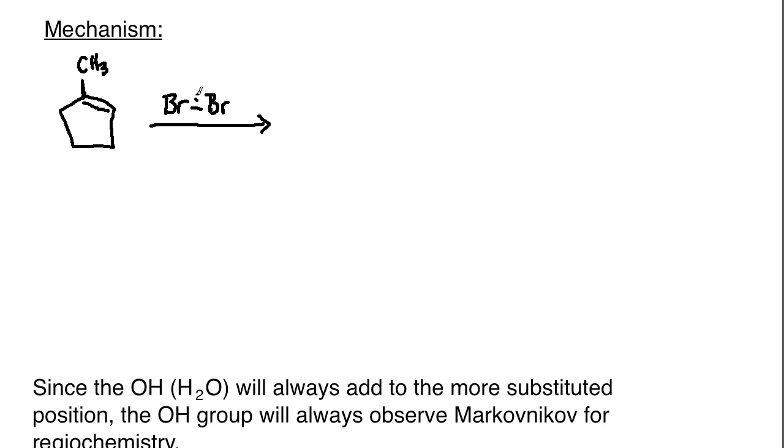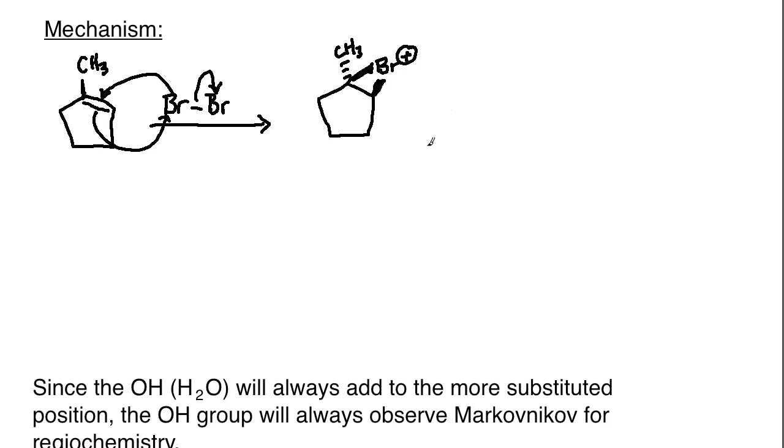And the first step is exactly identical to the dihalide addition, where you will get one of the halides to leave, and then you will get a reach out from the pi bond to the other one, and it will reach back in order to form its 3-membered intermediate. So what I'm going to create now is the bromonium ion that we see resulting in a dihalide addition, and the methyl group, I'm going to draw that back here. So we've had our bromonium form on the front portion or the top portion of this ring structure. Okay, and don't forget that this intermediate is charged. We do want to have a positive on that bromine.